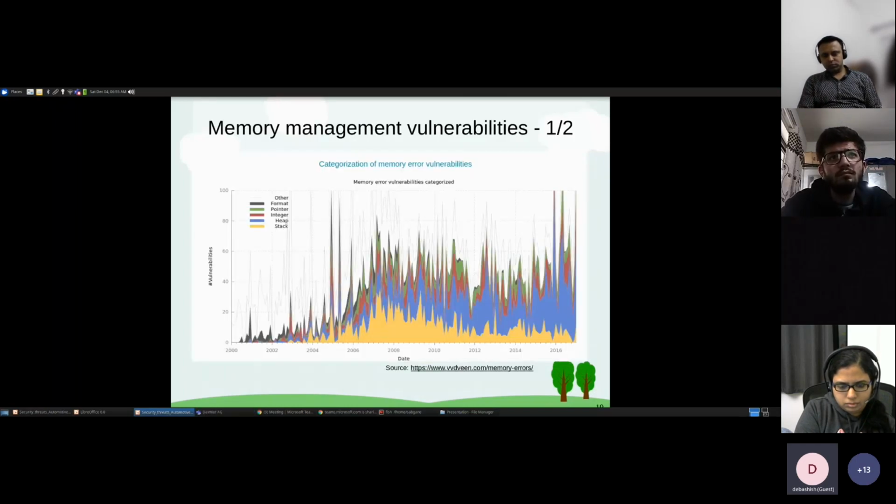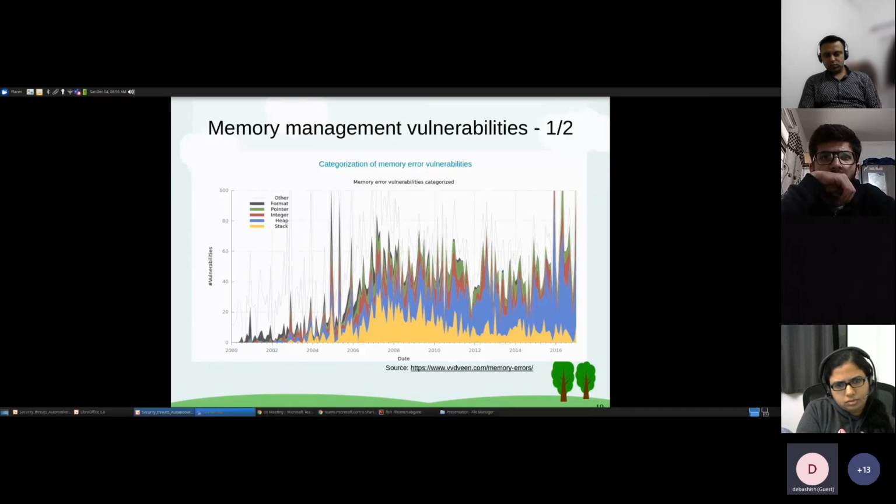Yeah, so this is a neat little chart that I found. It really shows, if you see, a study that was done in 2017, which comprised memory vulnerabilities between 2000 and 2016. It's slightly outdated, but it's still quite relevant in showing how trends changed over the years.